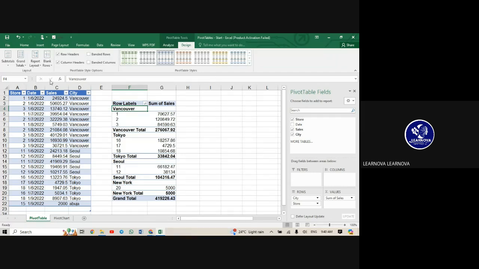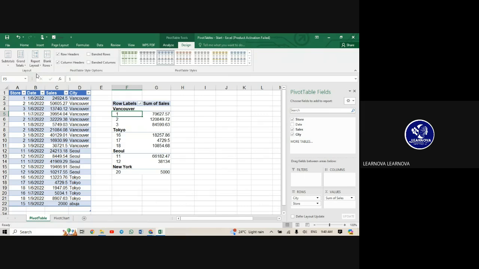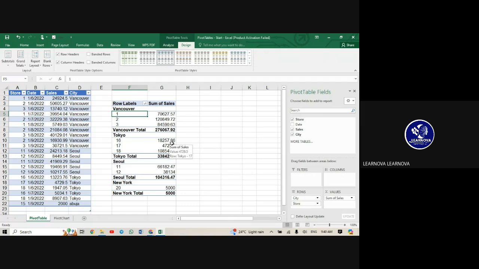Now we are in design. You want to just design this table and look at how it looks. So let's say on for rows only. You can see on for rows only. So let's just go back. Do not, okay. Let's have it show some products. So that's how you can do that. Well, next one is our pivot layout. Oh, grand total. Of course, grand total here.